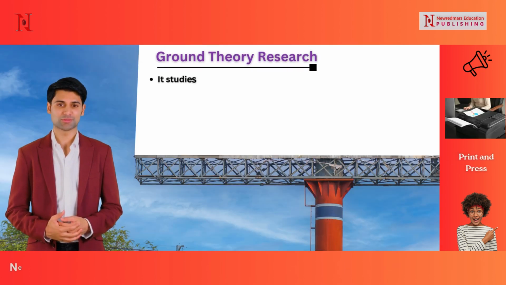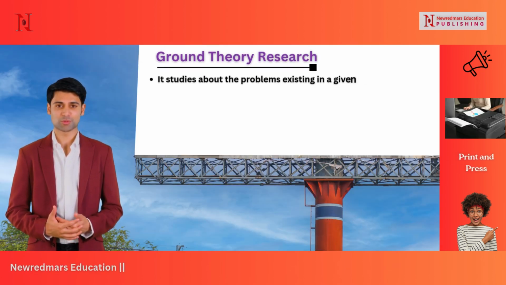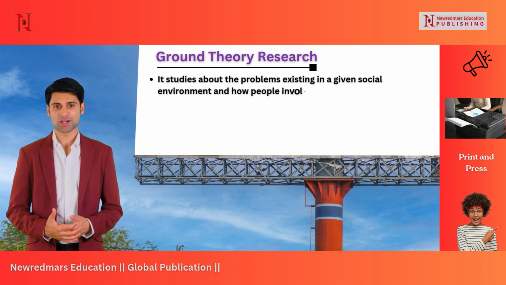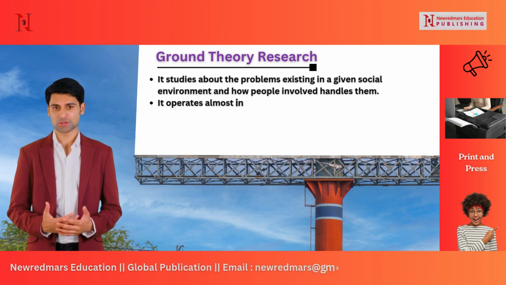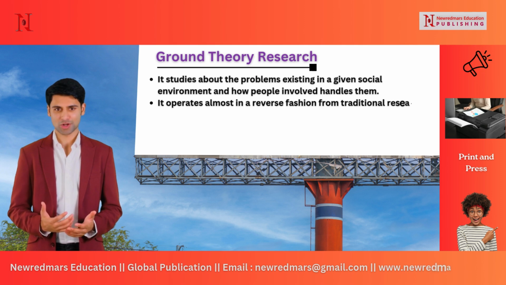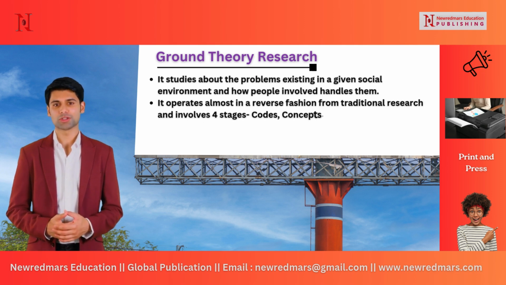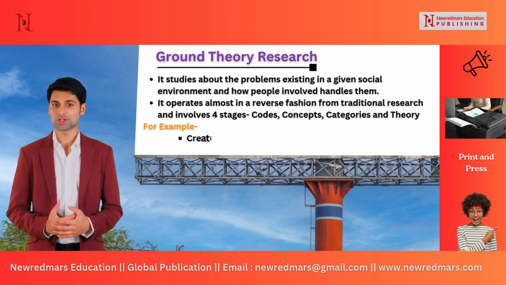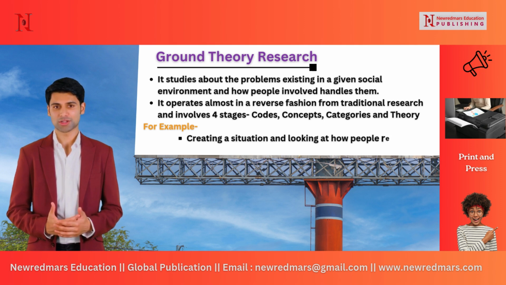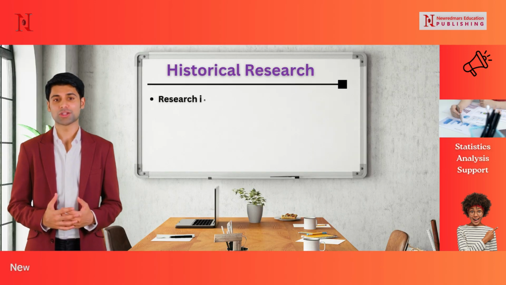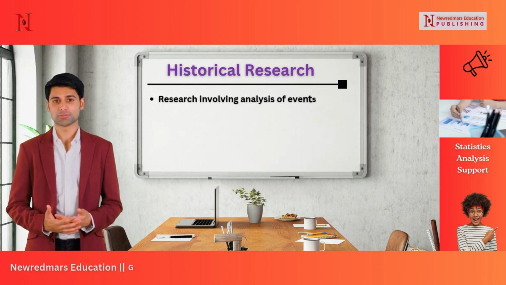Grounded theory research. It studies the problems existing in a given social environment and how the people involved handle them. It operates almost in a reverse fashion from traditional research and involves four stages: codes, concepts, categories and theory. For example, creating a situation and looking at how people react to it.